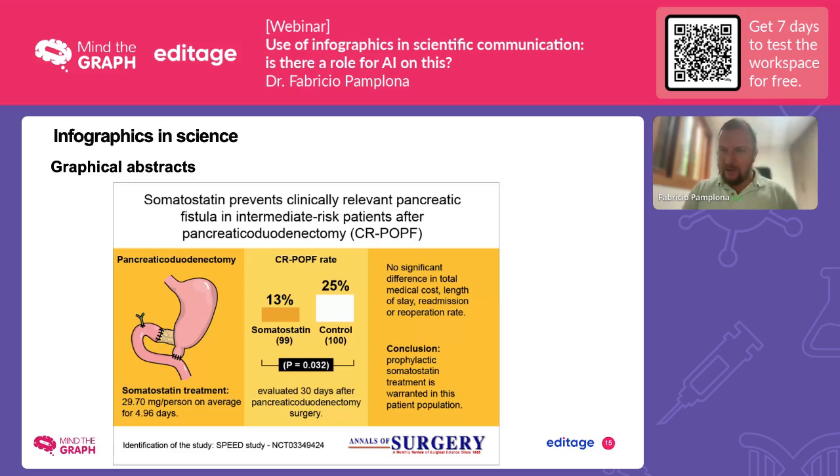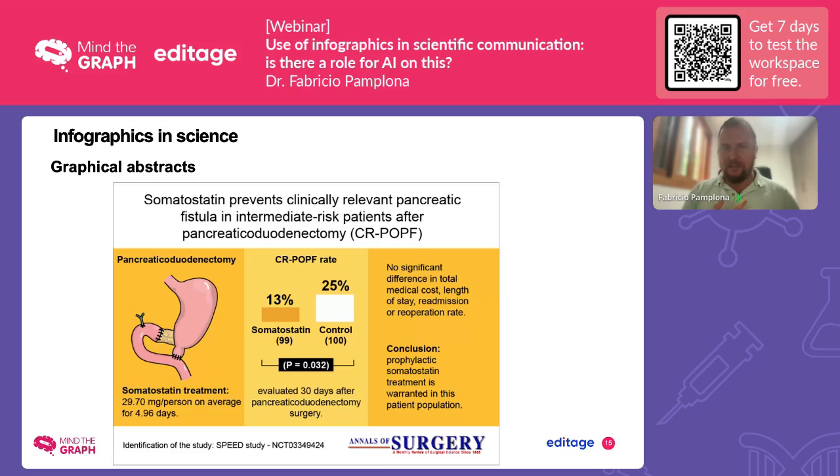So a comment by Robert Chin: care must be taken in preparing infographics for a paper publication versus infographics for purpose of poster presentations. That's true. There's a lot to be taken care of about that. First thing is visual guidelines. Some of the journals do have strict visual guidelines for that.